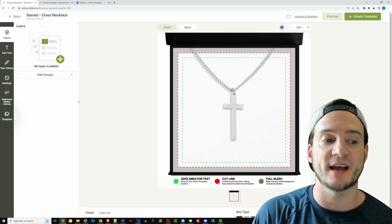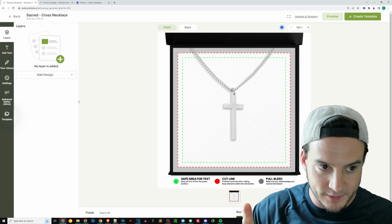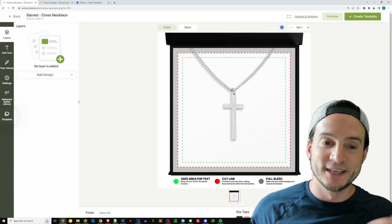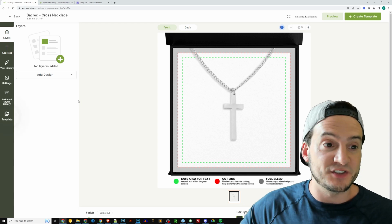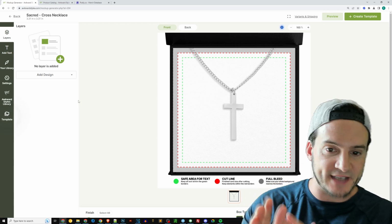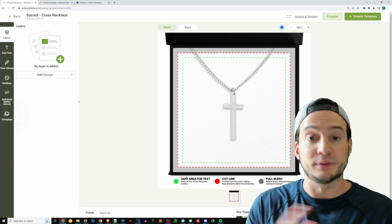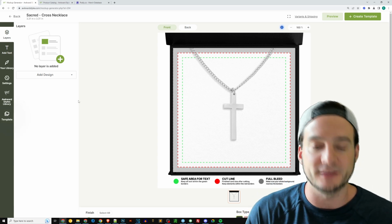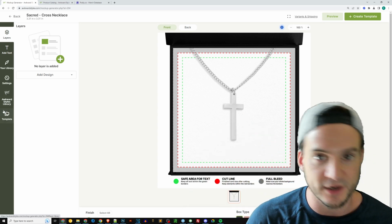So on the left-hand side, this is what I recommend doing for our first piece of jewelry to publish. The reason I keep saying our first is because I don't want to make it too complicated for the first one. Because if I just say, all right, guys, we're jumping straight to expert level suggestions here, some people might get lost along the way, which is completely reasonable. That's why when we go to school, they have a kind of a tiered system. You go from first grade to second grade to third.